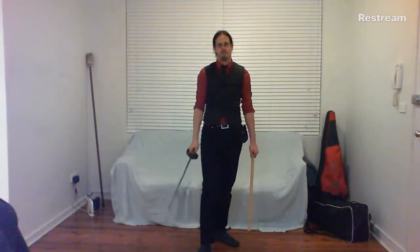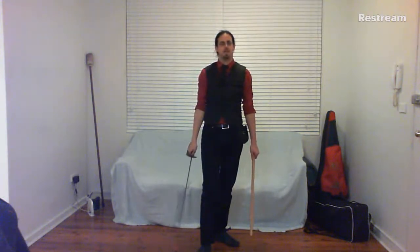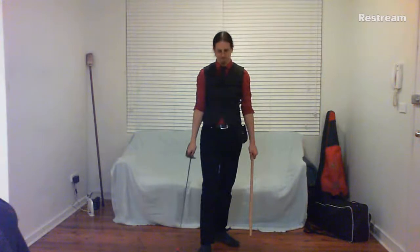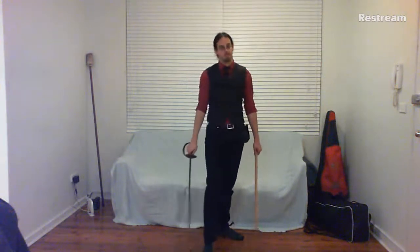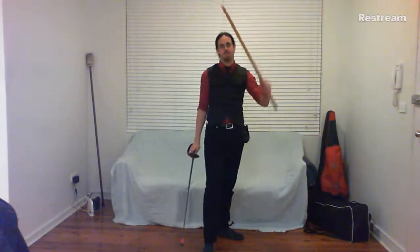So if your opponent, on the other hand, rather than aiming for your center of mass, for your center chest, is instead trying to hit you in the head, what Chambon says is to parry with a high tierce with the scabbard. So this is high tierce on the sword side. This is high tierce on the scabbard side.